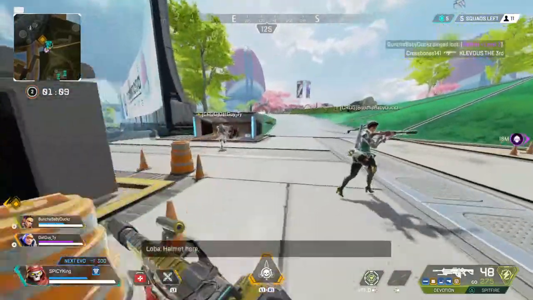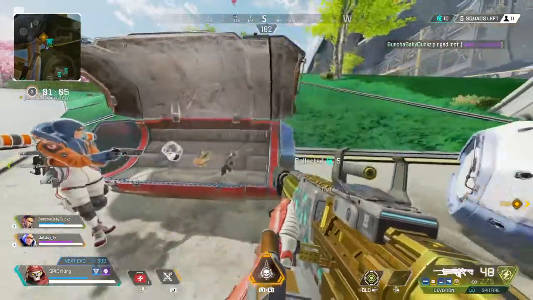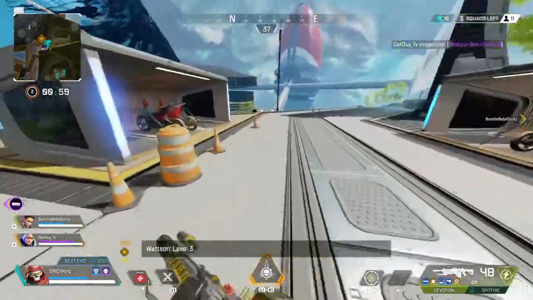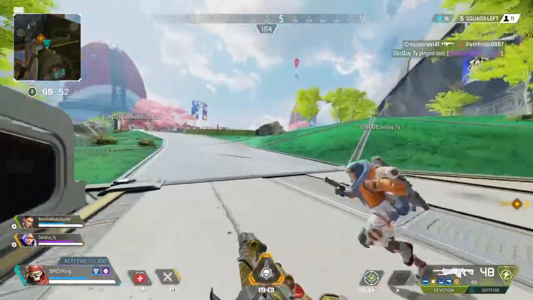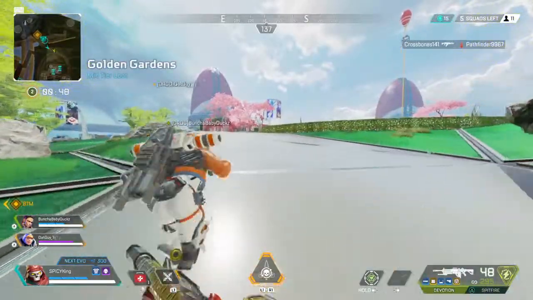Purple helmet in there. Helmet here, level 3. I don't have a helmet. Shotgun bolt here, level 3. Pick it up when I eventually start dual wielding Mozambiques first final circle.